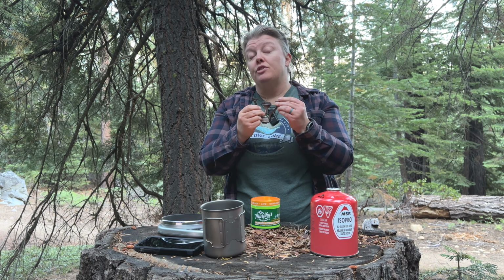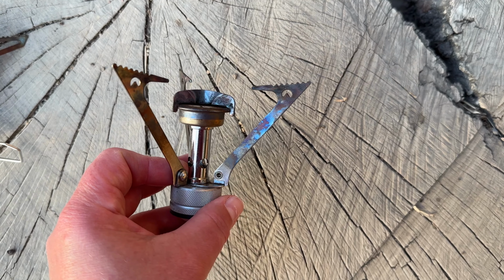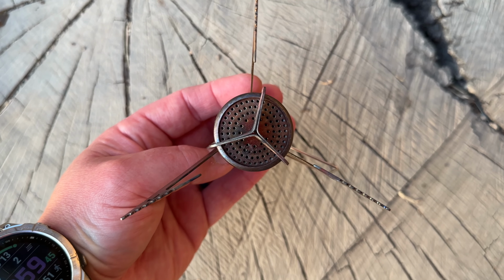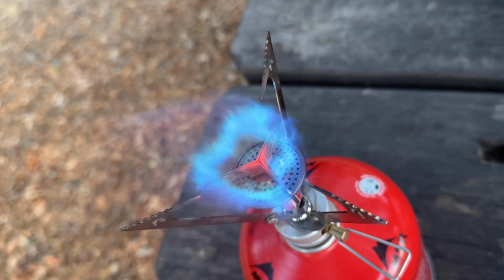Next, I have the original PocketRocket, but the new PocketRocket 2 is the updated version of this one. That one is a little bit smaller and lighter than the one I'm holding right now, but it's still worth talking about. So the PocketRocket 2 is 73 grams, or 2.6 ounces. It runs $60 at the time of filming this. It comes with a case, and it has 3 burn zones. The idea is that if wind blows out one or two of them, the other can light the rest of the top again. Holy mosquitoes in September.